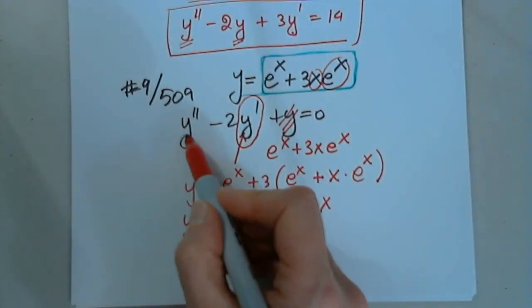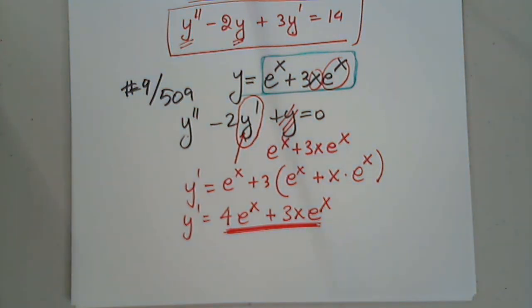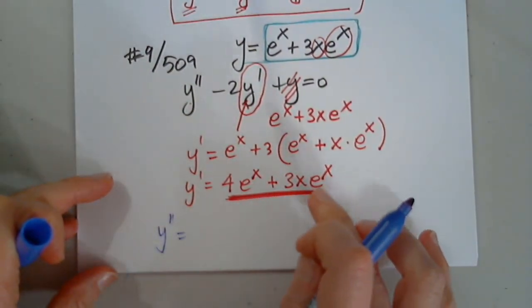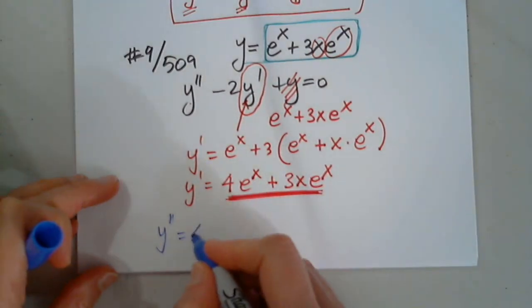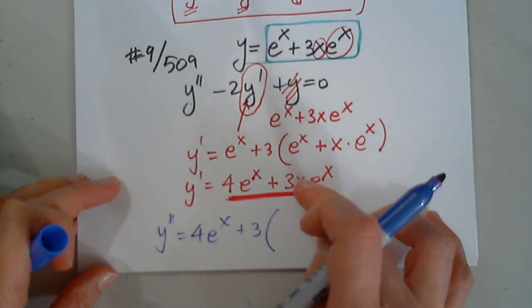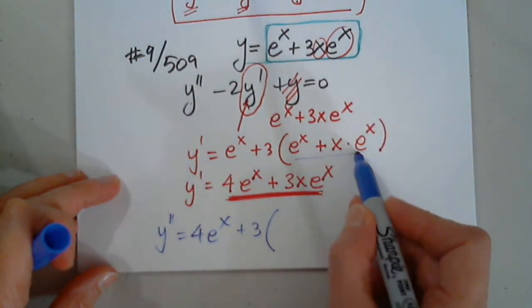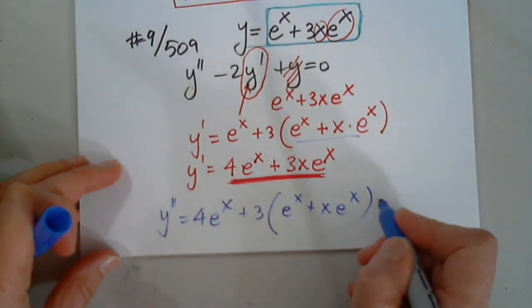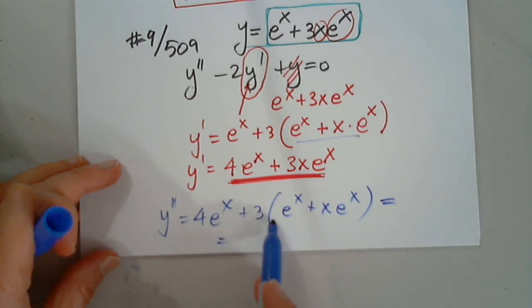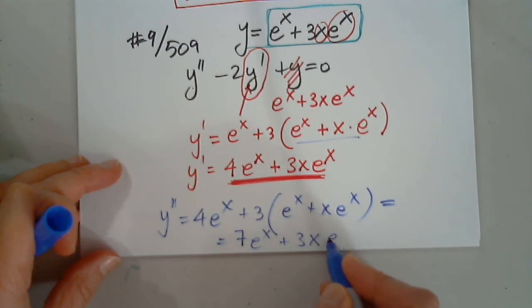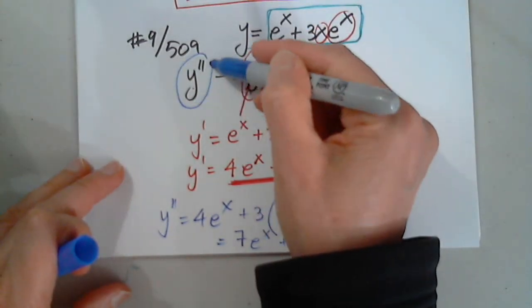We have one more piece to work on. How do I get this piece? Of course, makes sense. So let's find the second derivative. Again, this is a product, careful. 4e to the x prime is 4e to the x plus, leave 3 outside. Again, the first function, I differentiate the same thing. I can copy it from here. E to the x plus x e to the x. I further simplify. 4e to the x plus 3e to the x will be 7e to the x plus 3xe to the x. So now I have all pieces.